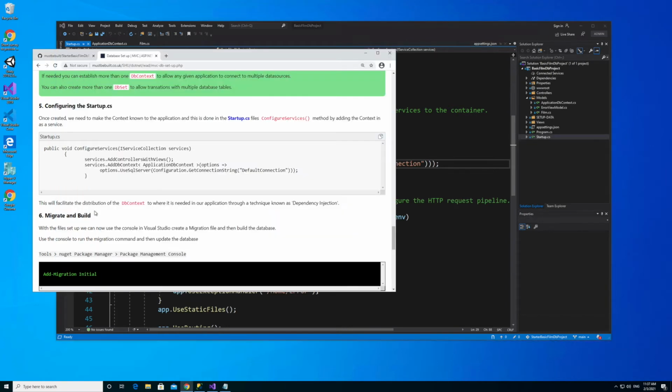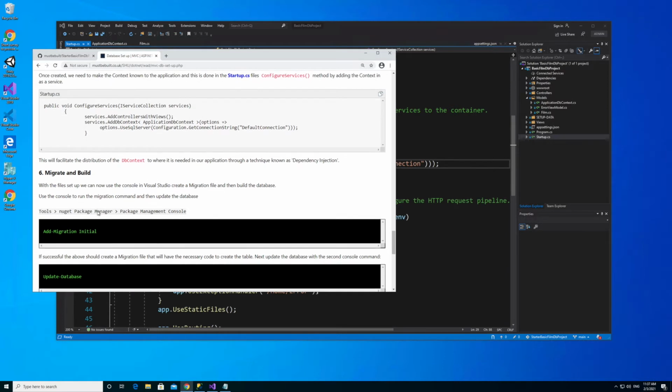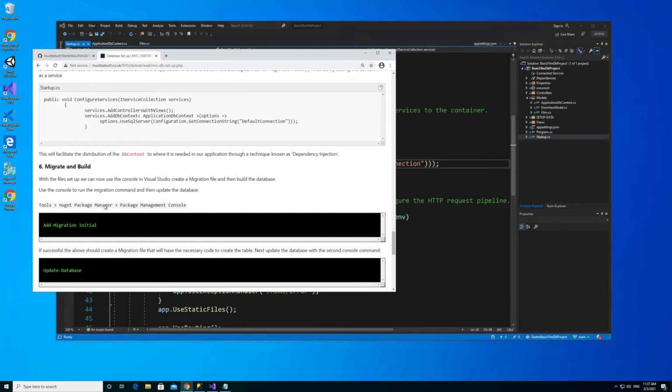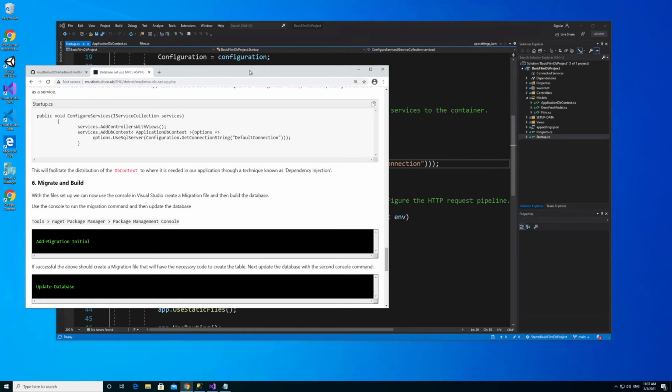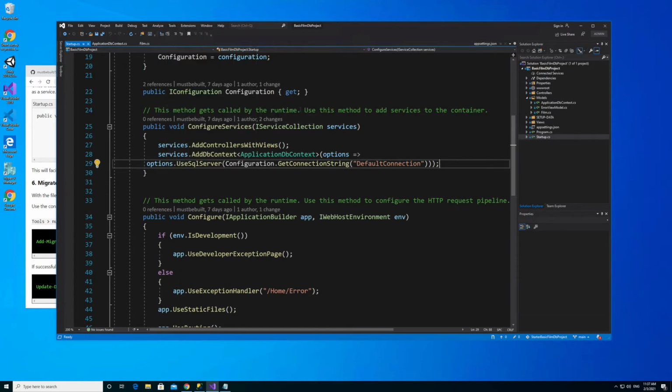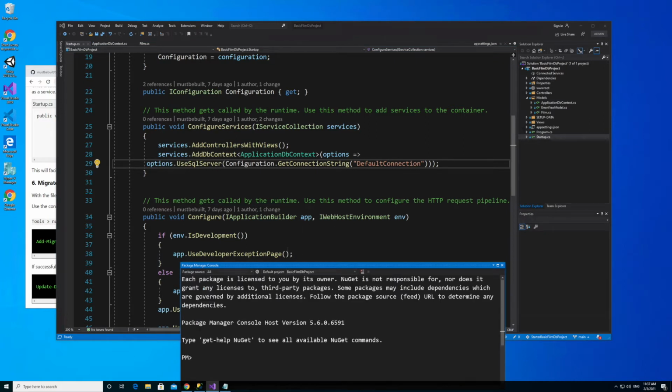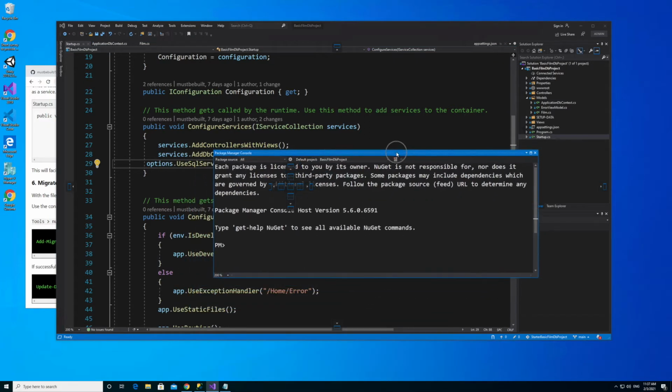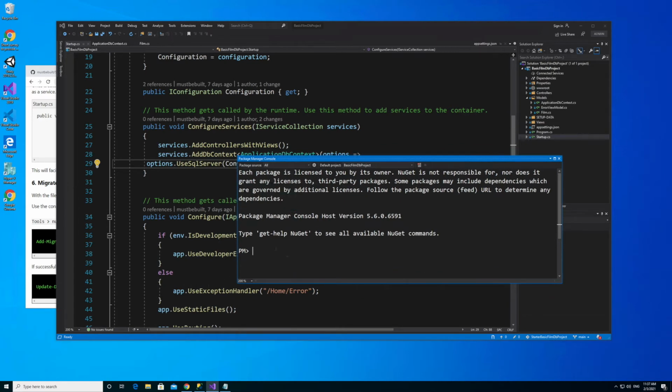So migration is when we're going to get Entity Framework via a command line tool to take all of that information that we've created there and build a migration file, which we can then use to update our database. So this is at the moment done through a command line. So if you go to Tools, NuGet Package Manager, then go Package Manager Console. It may open up in a new window, or might just pop up in another window like so, but either way, there's my prompt, my Package Manager prompt.